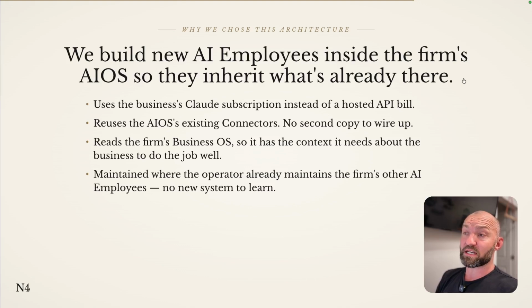And AIOS has a few pieces that I'm not going to go into, but there are a few benefits to using the AIOS. The first is that when we do this work through the AIOS on the operator's computer, we take advantage of subsidized token pricing that is associated with subscriptions. Because if you just use a company like Anthropic's API, it's going to cost a lot more per token than if you have a Max subscription that costs like $100, $200.